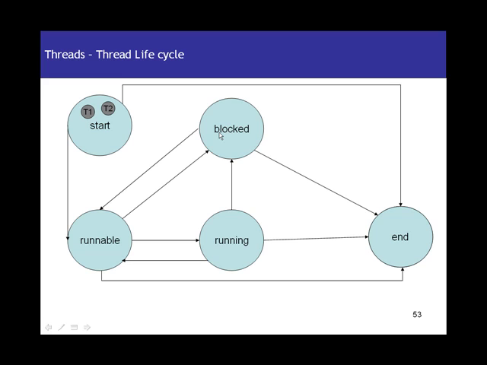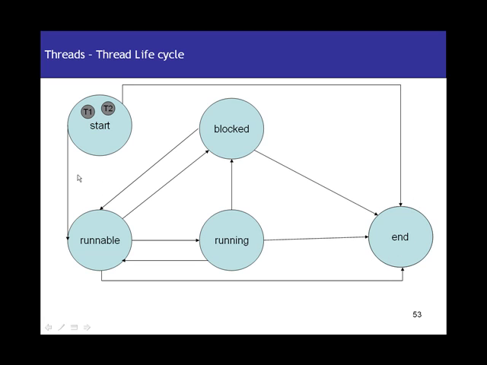So once it gets whatever it requires to run, it goes to the runnable state. But when it is in the blocked state, it needs something to complete to be able to run. We can relate this to a situation where you have posted some questions to the concerned people to work further on defect 1, but you don't have everything ready to work on defect 1. So once you post those questions out, you go into the blocked state for defect 1, right? And as soon as you get the answers, you're ready to start working on defect 1 again. So you go back to the runnable state, right? And when your thread processing is completed, it goes to the end state.